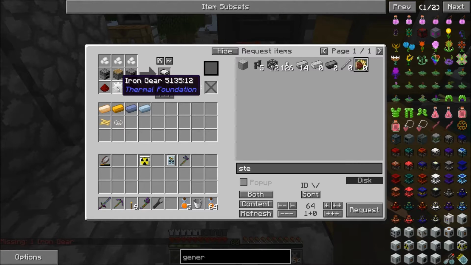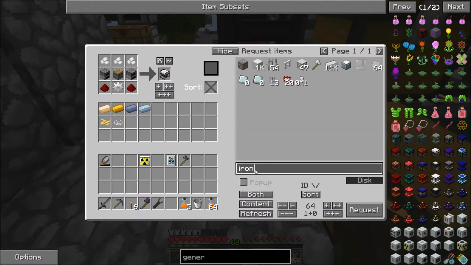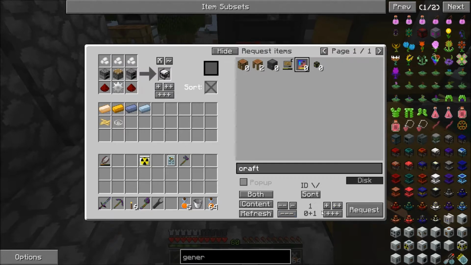Iron gear. I don't have iron gear in my system. Apparently, I do not have iron gear in my system. Well, imagine that. So, let's request a crafting module. And not request 64 of them. And teach our system to make iron gears. Assuming there's room in it. If not, I can always go use the old-fashioned smeltery way. But I might need iron gears in the future, so automating them's good.